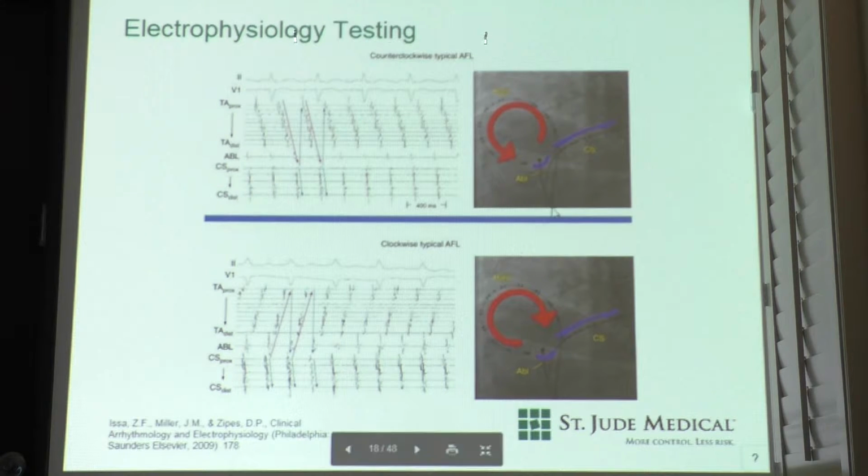And this is what it looks like. So testing, right? Pacing from, say, one side of where our line of block is. So here, it's supposed to travel around in such a way rather than breaking through the line. And I realize it's very difficult to read this from this size, particularly if you know what you're looking at. So I won't belabor the point. But basically, we're looking for what's called bidirectional block in a flutter ablation. That is our goal, as well as non-inducibility. That means basically that we can try to put them in and they won't go.